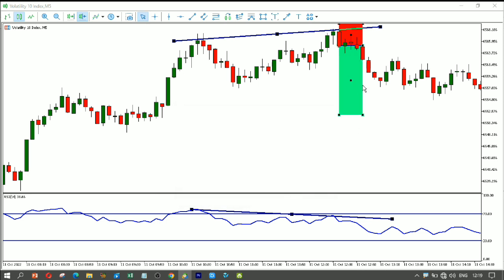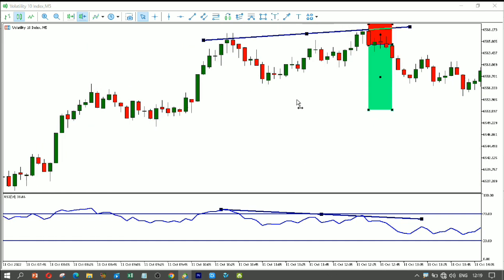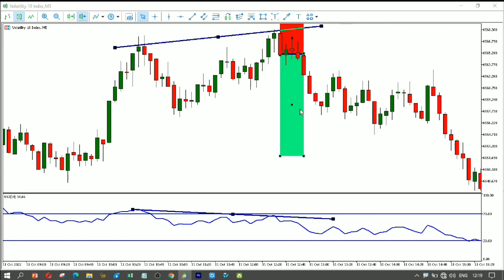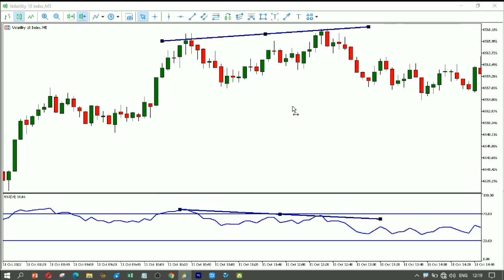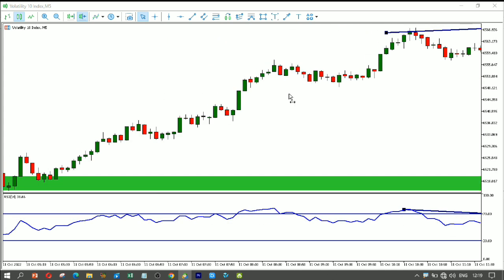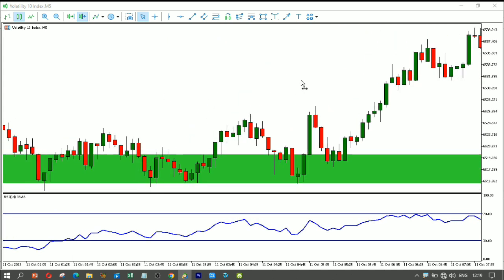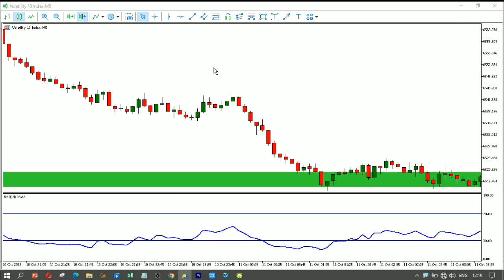So it will come up like this, and then you can see that the market dropped from there to hit your profit. Why? Because we have all the conditions met. We have the market making a series of higher highs, and the RSI has shown you that the market is losing momentum. The market is still going up, but the RSI is showing you buyers are losing momentum, which means the market is about to reverse, right? That's how you trade using this strategy.